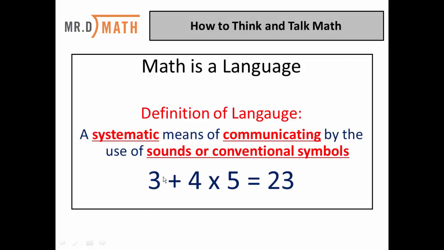Notice here that you said this is a 3. Now, that's not actually a 3. You know, it's kind of a curvy thing that curves around, as you can see there. It's not really a 3. It's the symbol that we use to represent a 3. The next little thing, I don't know about you, but it looks like a T to me. Well, maybe not a T, but you're saying, no, that's a plus sign. Really? Okay, fine. Then that's the symbol we use for 4. That's one of the symbols we use for 4. There's another one that we use for 4.